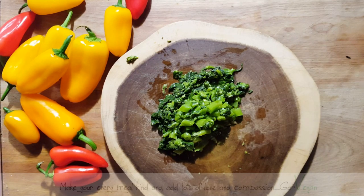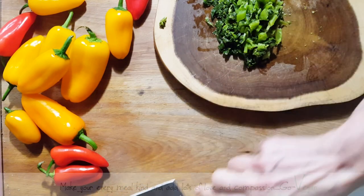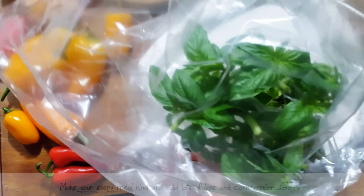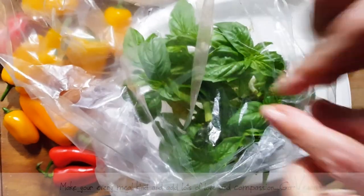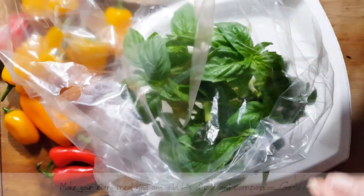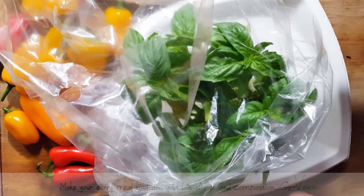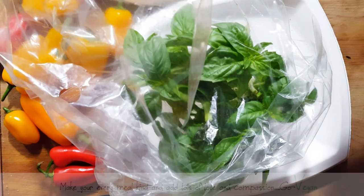Now I'm going to show you what I have here. Okay, I make pesto. You know I'm the pesto queen, right? All I do is make pesto. But I'll show you something. When I make pesto, I take all the leaves and I'm left with just a stem. I'm talking the bottom part of the stem, not the tender part. Now what do people do? They take that stem and throw it in the compost, right? Why do you want to throw that in the compost?